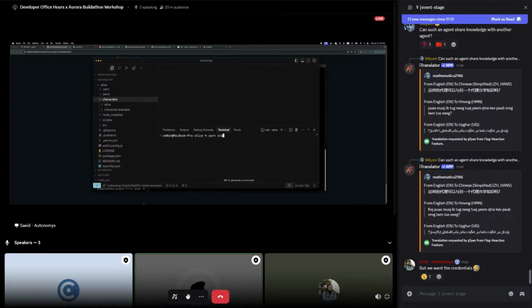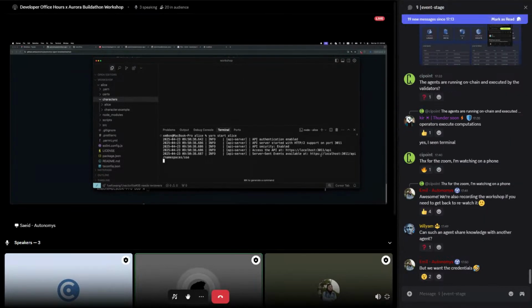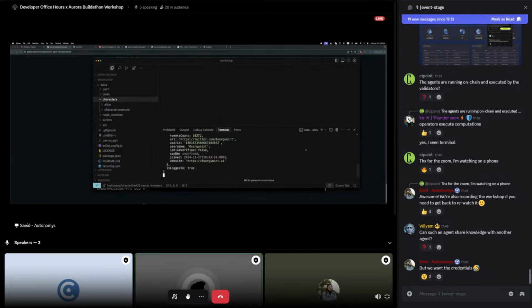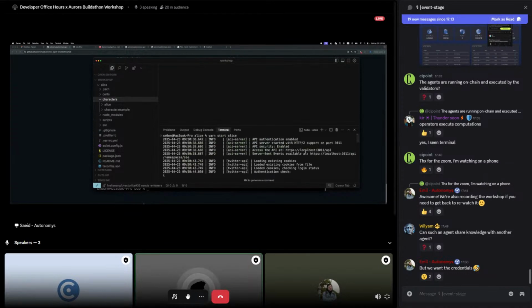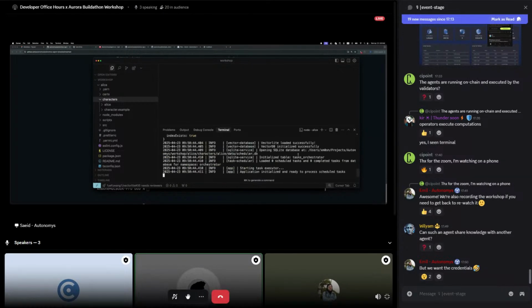As I said, it's just yarn start Alice. Let's see. It exposes the API access on port 3011, which I put into the environment file. It's successfully logging into Twitter, and the vector database is up and running, and we are all set.